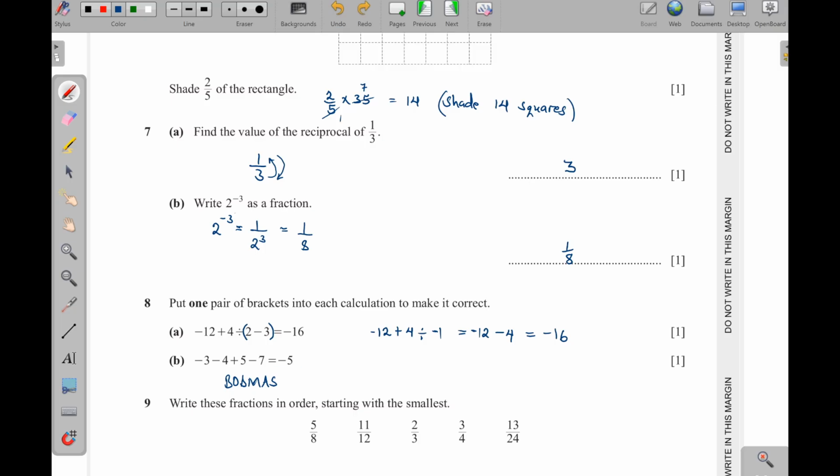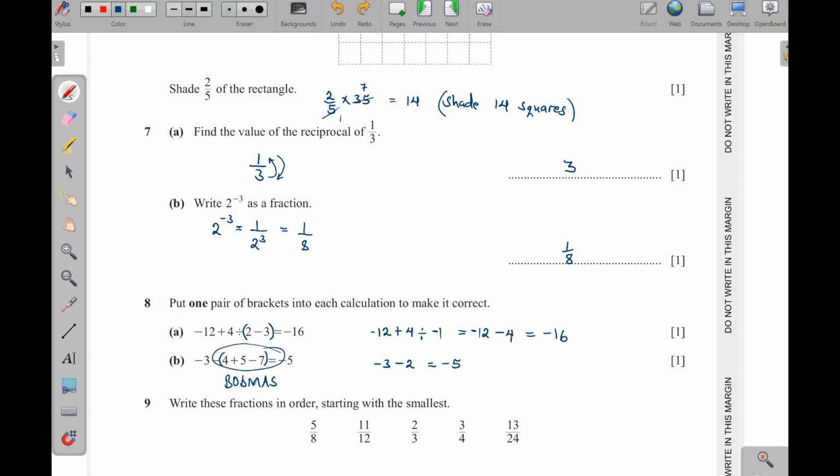I'll put the pair right here, because if I do so, inside here, I'm going to have, first of all, we have negative 3, then minus 4 plus 5, that will be a 9, minus 2. 9 minus 7, you get minus 2. You see that? And then minus 3 minus 2, you'll get minus what? 5. So the pair has to be there.